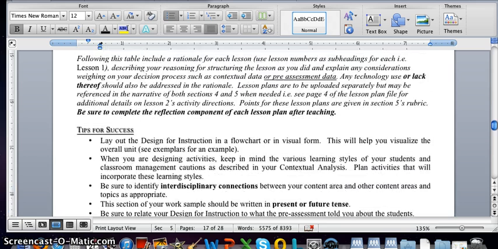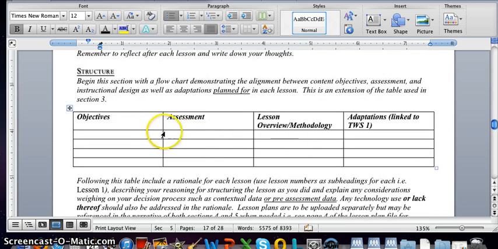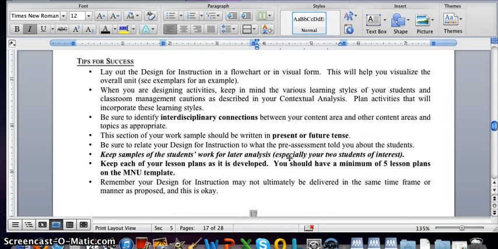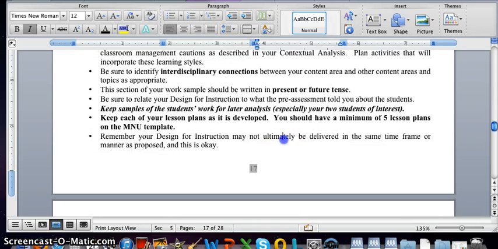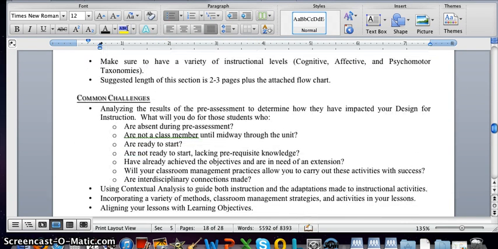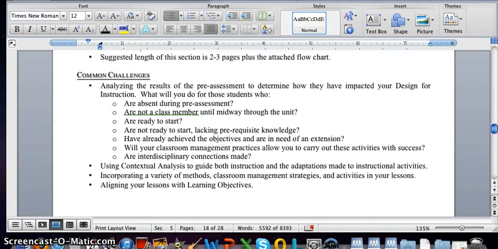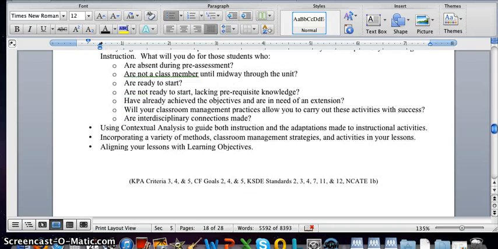Now, if you have more than 5 lesson plans, does that mean that I should see more than 5 lesson overviews here? Yes. Even though you're only going to give us 5 lesson plans, and let's say your unit has 7, I still should see 7 days represented in the table. So please keep that in mind. But as far as the separate lesson upload, you only give me 5. Okay? So as you go through here again, you'll see another that reviews common challenges that you will face.